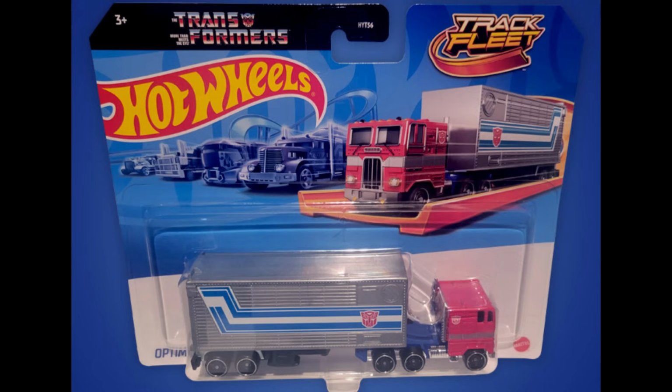I didn't quite get the price. $10, $9.99 for the Optimus Prime. They've also been showing pictures of the Bumblebee, which I could probably just pass on. But an Optimus Prime, see, Bumblebee is a bug, but an Optimus Prime is very specific to the cab-over design, to the way it's set up, the stripe, and the trailer. I mean, it's going to be hard to pass on the Prime for $10. It's a $10 Hot Wheel, but that's kind of cool. It's kind of cool stuff.